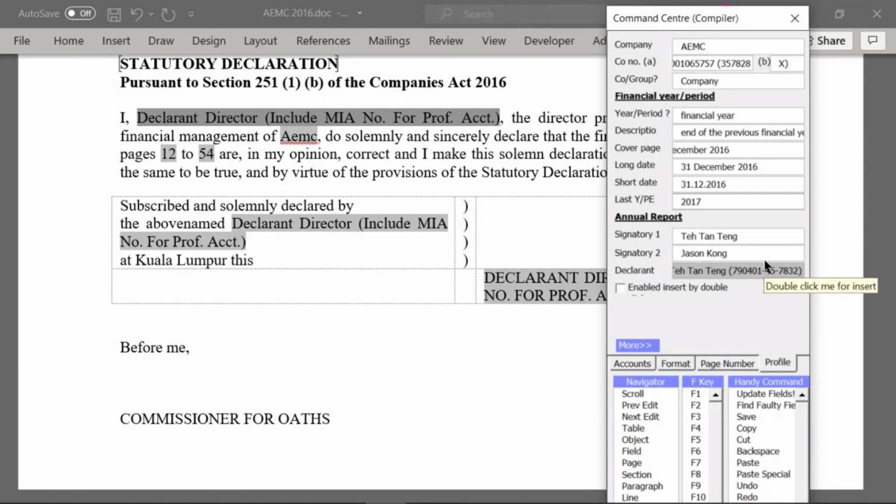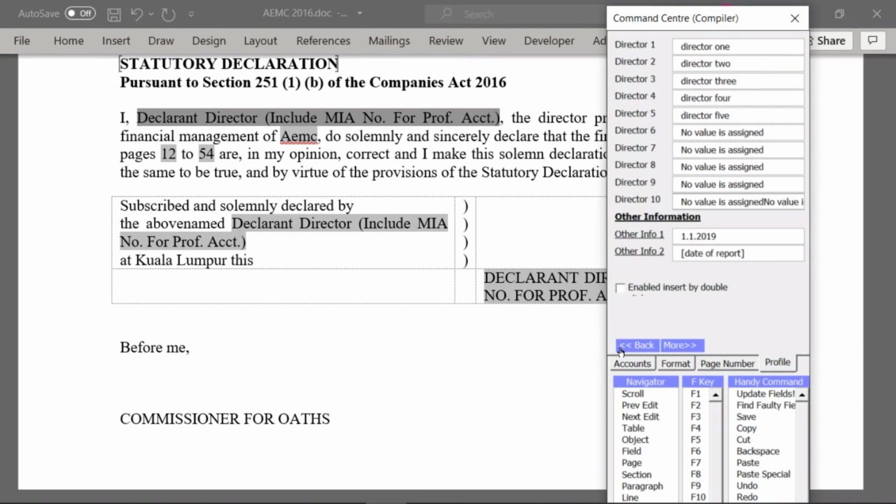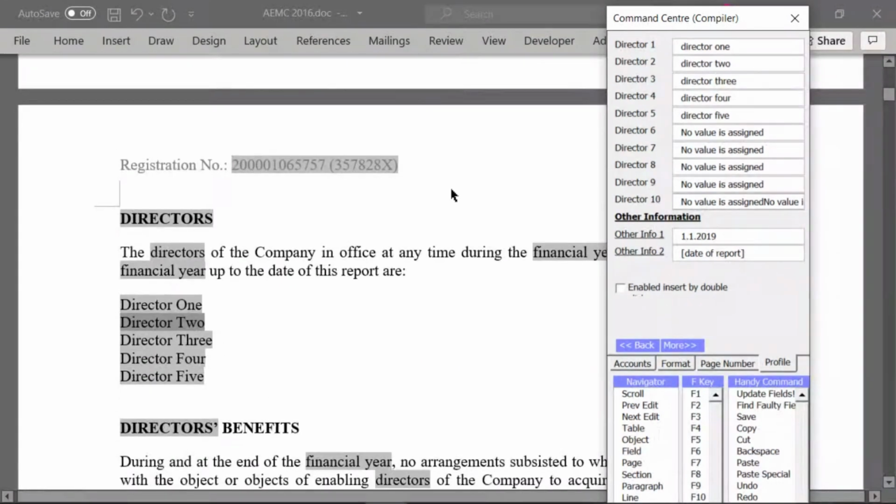So once we have done this, we will move to more. More is the second page of the profile, and this is where we update the director. Let's say director 1, director 2. From here, you can insert back the one that you just keyed in.